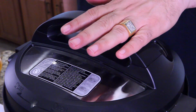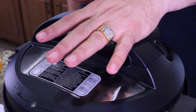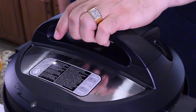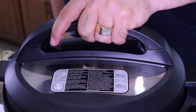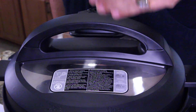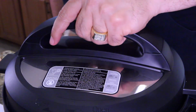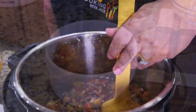All right, you ready? It's been 25 minutes and we let it depressurize. Took a little longer than 10 minutes. But let's see what we got in here. And always tip it. There's going to be water on this lid. Always tip it so the water drips back into it. Like that. Wow, I should have doubled the recipe.